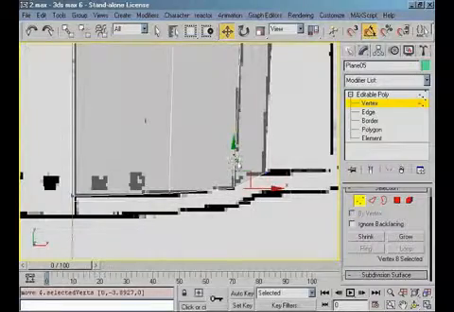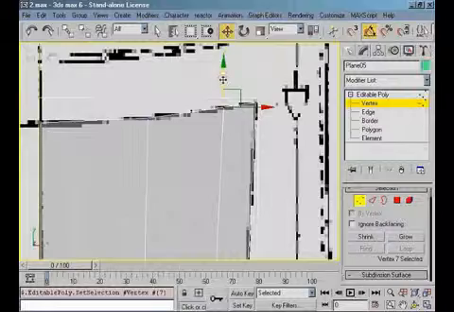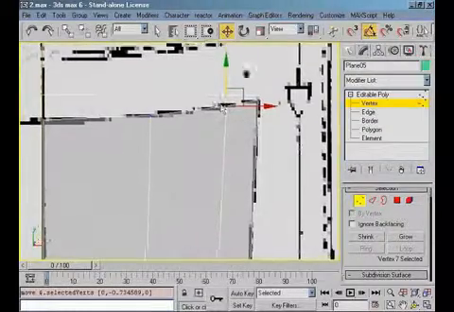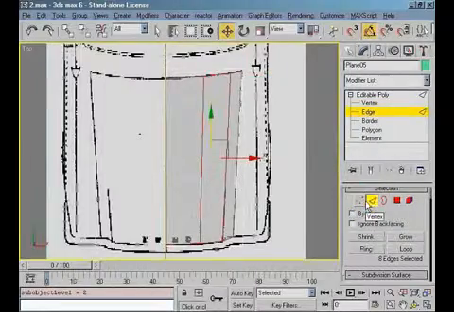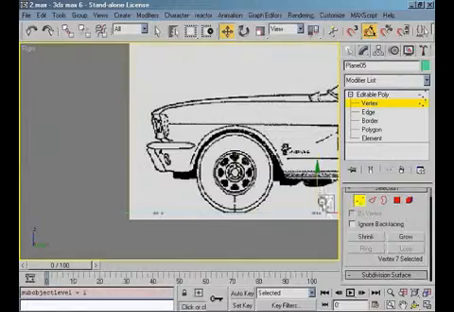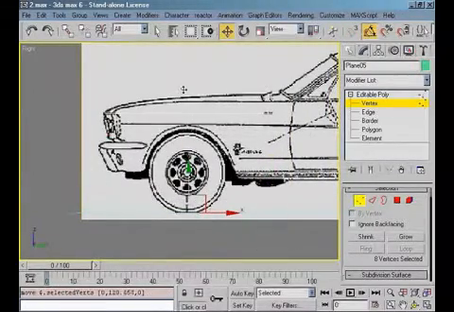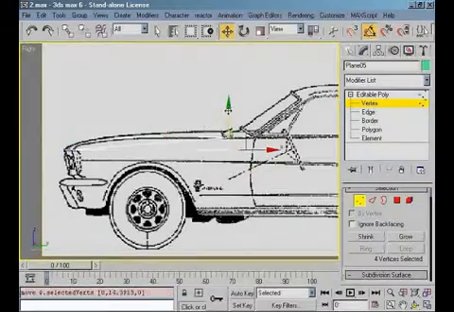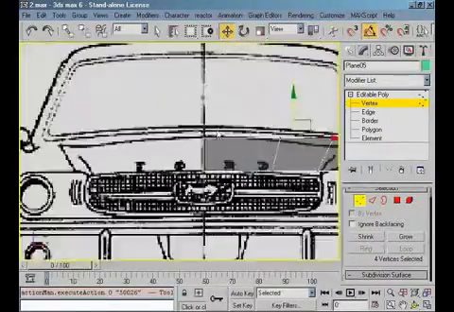Okay, let's head back into vertex mode and work with the vertexes a little bit more to correct the shape. It's very important to improve our object line after we make changes so that we can keep a smooth and nice shape of the object we're modeling. Now we need to go to the side viewport, and we need to move our hood to the right spot. So we'll switch to viewports, and we'll move our polygon up just a little bit so that it's level with the hood. And we'll move the back side up so that it's formed with the shape of the hood.